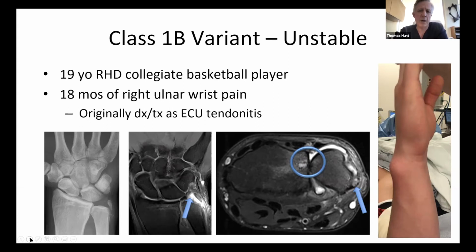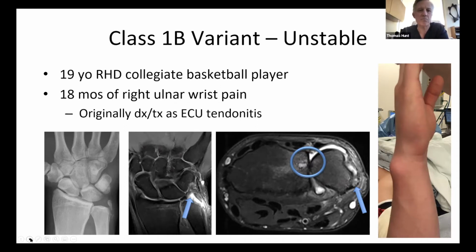And you can see what's happened to him on that axial MRI image. We've already got degenerative change related to that peripheral tear. And we had some other secondary changes that we'll see here in just a second, but you see how his ulna is dorsally prominent here as well. And you can see actually on the axial MRI, the arrow is pointing toward the remnant of his ECU tendon, which is now subluxated and scarred.